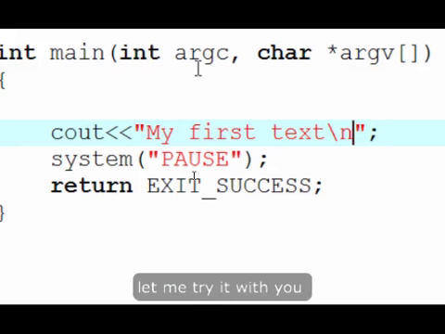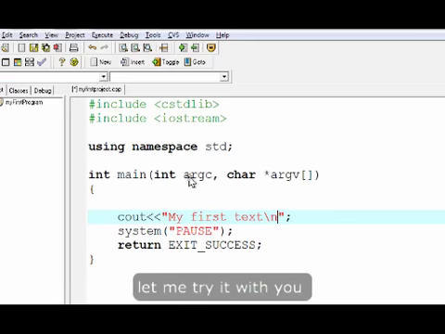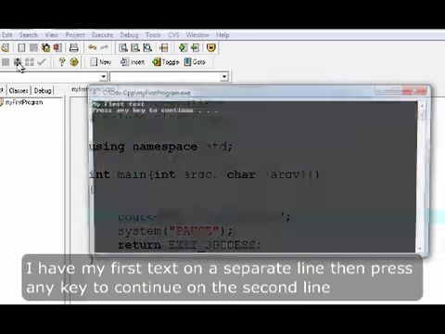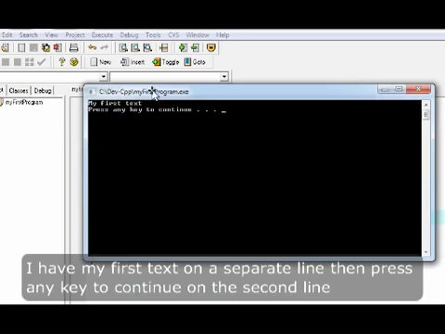Let me try it with you. I'm going to execute. I have my first text on a separate line, then "press any key to continue" on the second line.